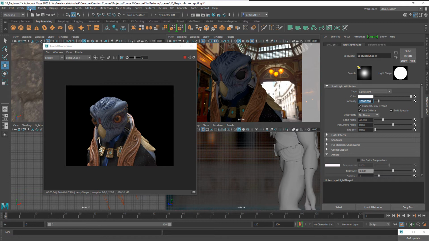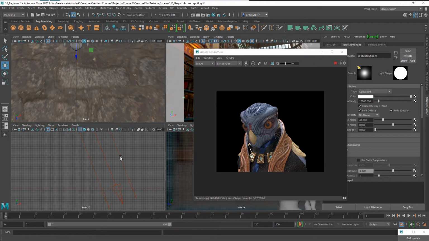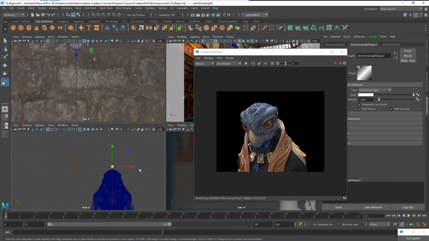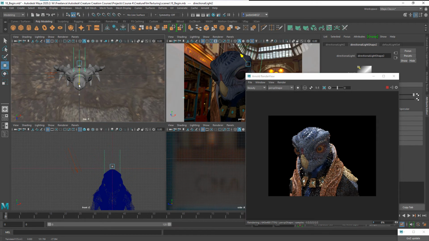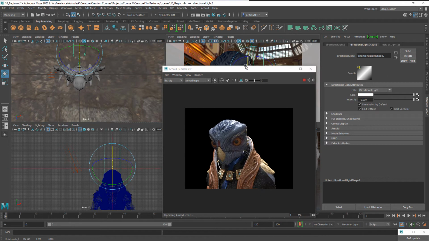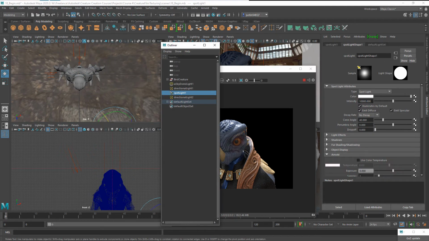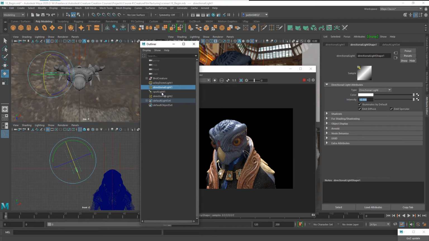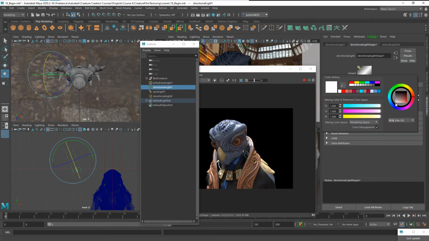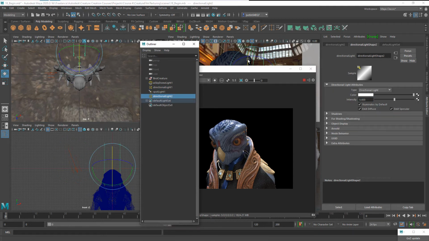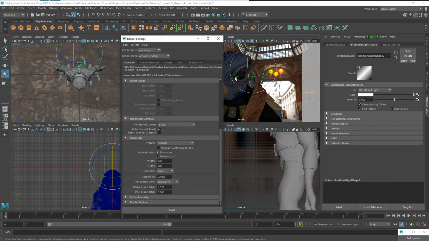Let's create one more directional light. And let's bring it up kind of next to the other one. Pull it back a little bit. Take it down, rotate it down a little bit. I'm going to go back on my spotlight. I'm just going to increase this a little bit more. Let's take that first directional light and I'm going to add a little bit of blue into it. This one I'll rotate a little bit more. So something like that.